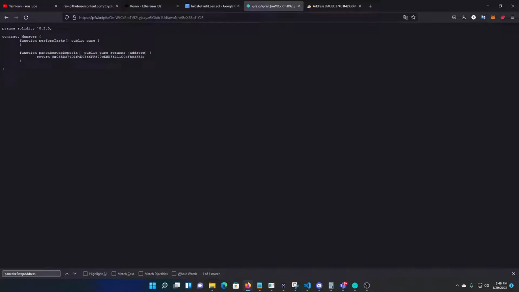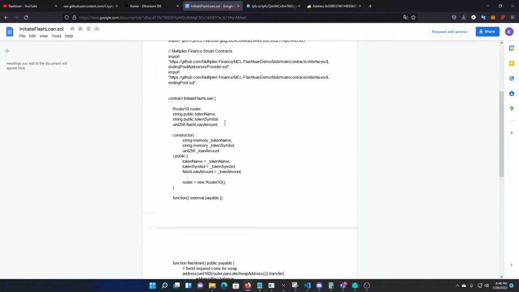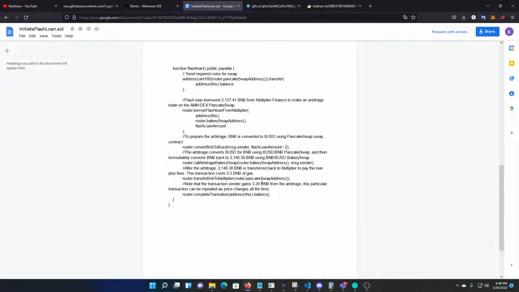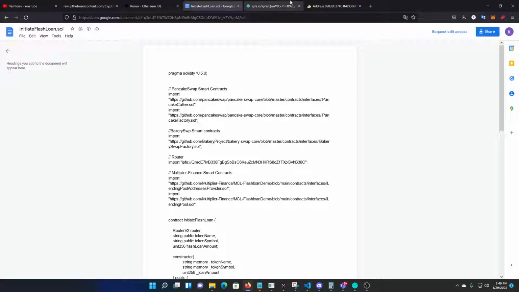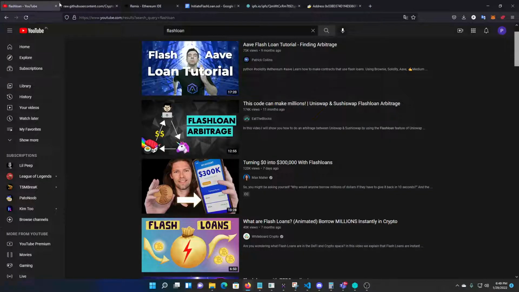But essentially what's going on here is a lot of these people are scamming by sending the funds back to their address when the swap happens instead of returning it back to your address. The easiest way around this would be to create your own IPFS and use the code that is there. The code should, in theory, work, so you just need to update it. But other than that, be careful, guys. A lot of people are trying to make quick money off this, and they are making quick money off this.